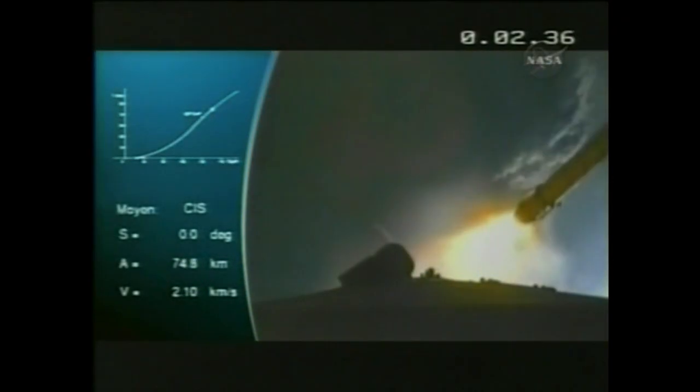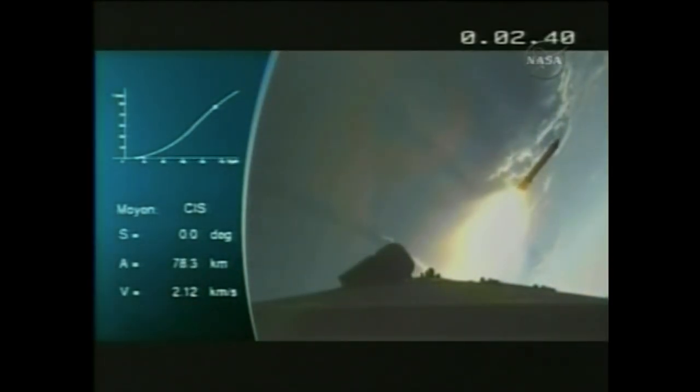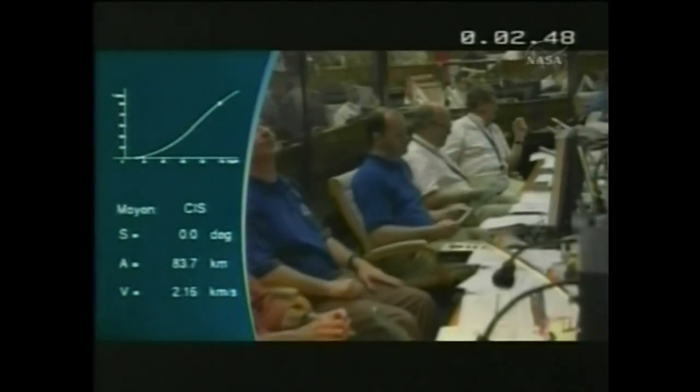There is the separation of the two solid boosters. This is what it looks like up there. The camera's not on board tonight. This is camera footage from a flight last year, but you can see one of the boosters, both of them, one on the other side, dropping into the ocean. And then what happens? Yeah, they are approximately 450 kilometers off the launch site, off the coast of Kourou.